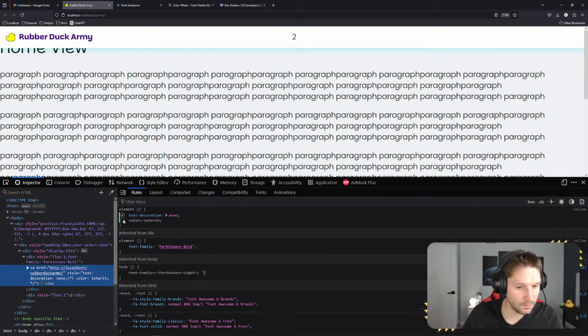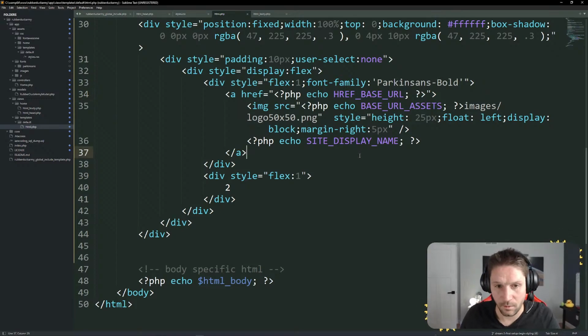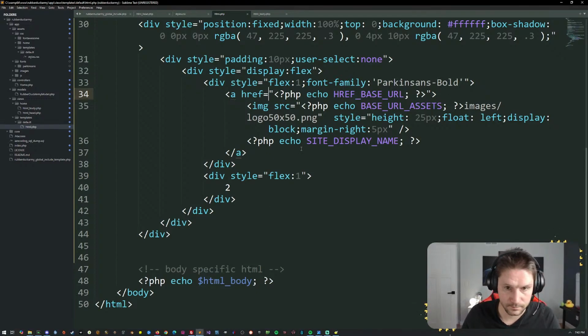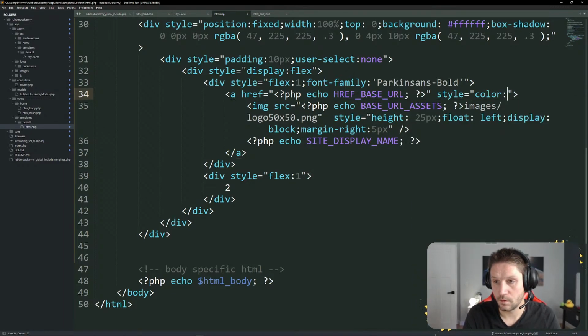We just want text decoration of none, and let's put a color on the title up here. Because we will have actual A tags where we're not going to want the color to be inherit. So we'll come back to that later when we have an actual A tag to style out. This is just special because it's actually our site name in the top left corner. So I wouldn't call that a global style. We could put color, let's do black.